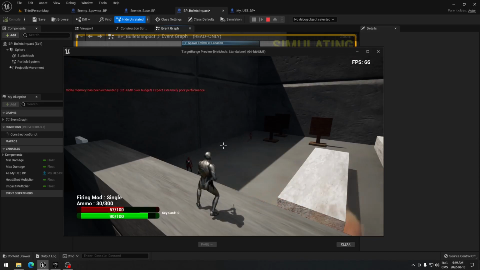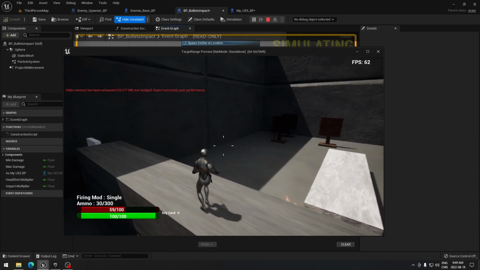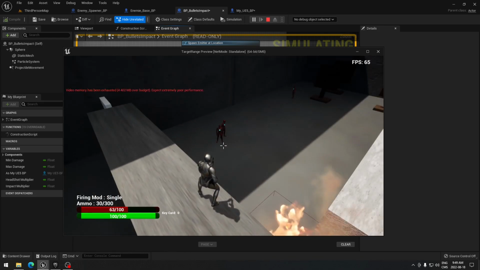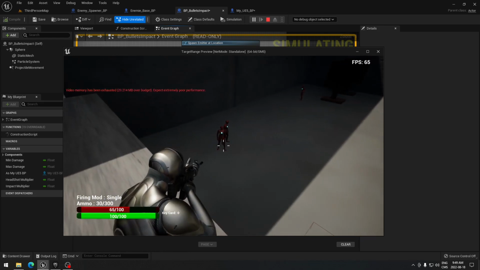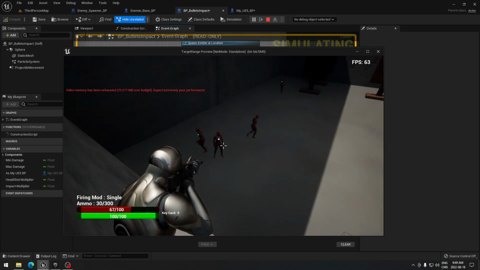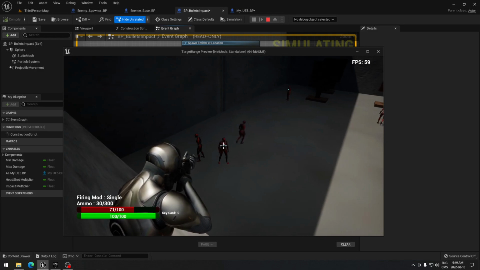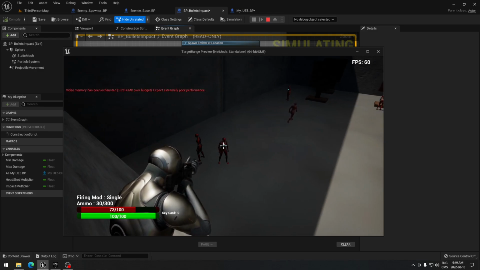Hey, good afternoon everyone. I implemented new things, so we're gonna see how to have enemies spawn in our level. We're gonna see damage, so when I shoot 5 times in the chest, they're gonna die, so they're gonna play an animation. You're gonna see some blood as well.